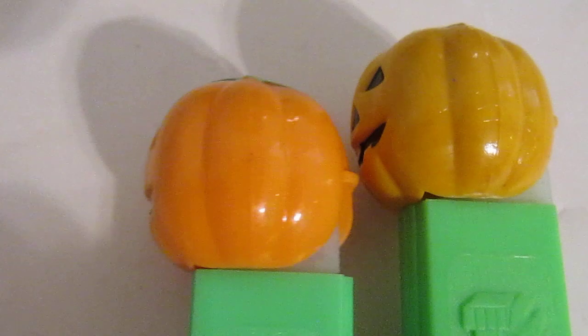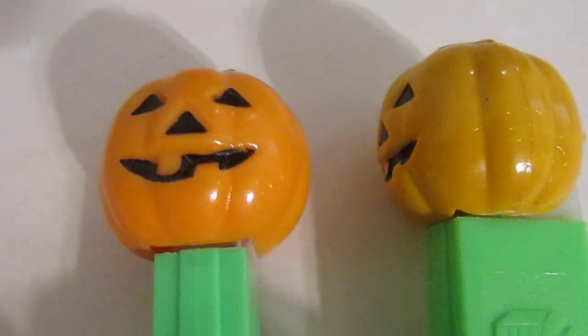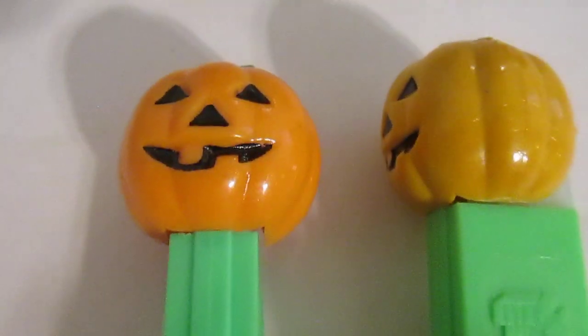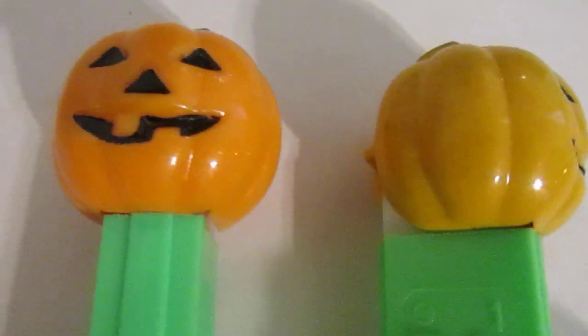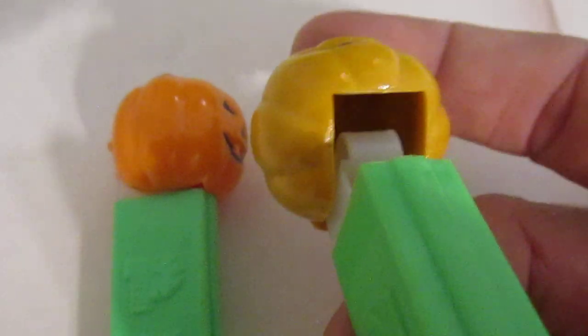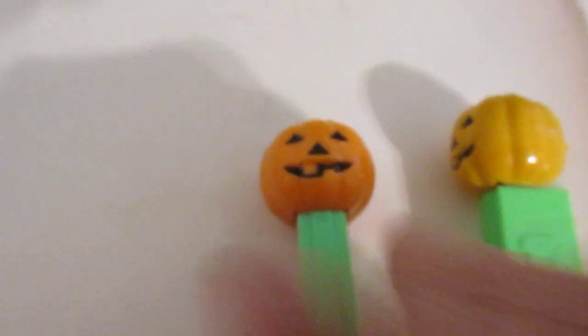Now the heads look almost identical, except for one thing. This one here on the left, the 4.9 Hungary, is a bright orange. This one here on the right looks like pumpkin pie. And it's not sun faded. Sometimes you can tell if the color's sun faded or not. Look on the inside where the sun can't get to. And if I can get the light in there, you can see it's all one solid color. Same with this one here.